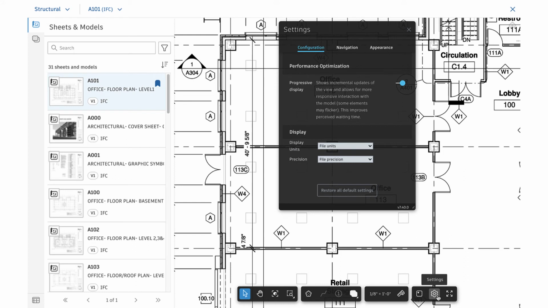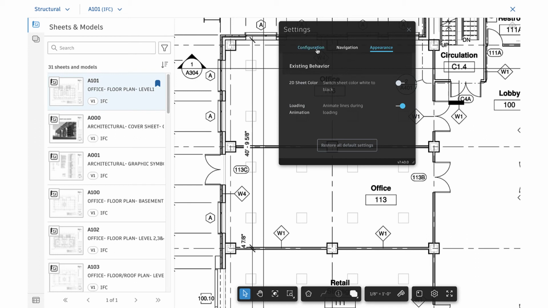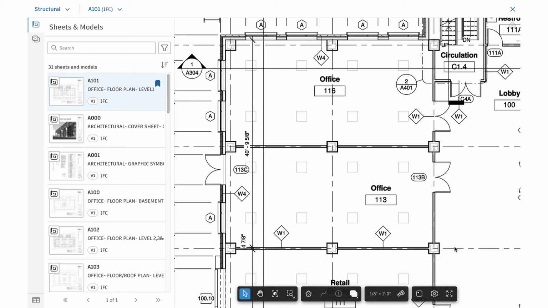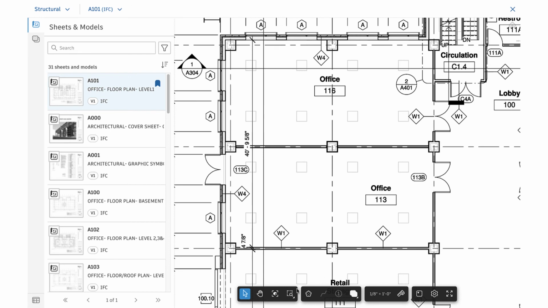We can use the tabs on the Settings dialog box to customize the viewer. We may edit performance and display settings, navigational tools and visual quality, and change image environment and lighting. A description of each setting is displayed within the dialog. Click the Restore All Default Settings button to do exactly that across all tabs. These default settings provide the recommended balance between visual quality and viewer performance. Finally, we can choose to view the model or sheet in full screen mode. The middle set of tools are takeoff specific, and we'll cover those as we continue performing takeoffs.